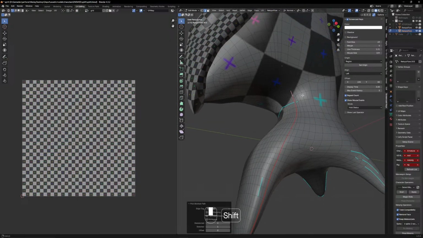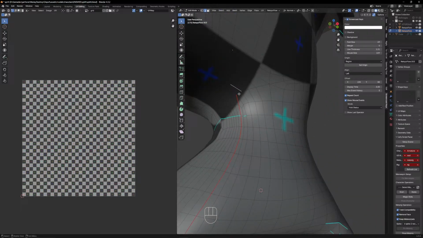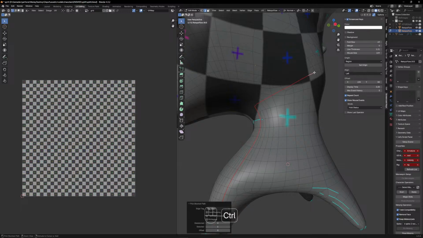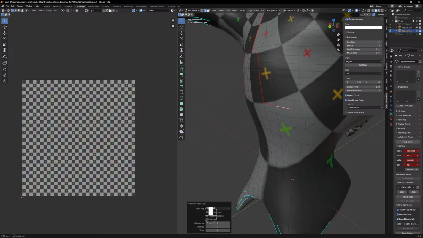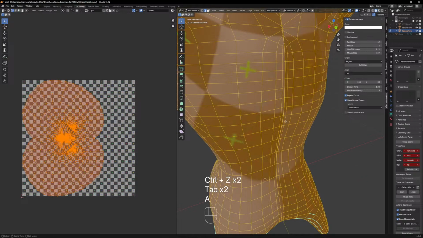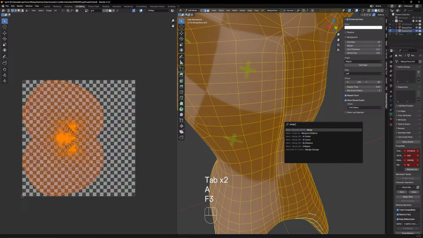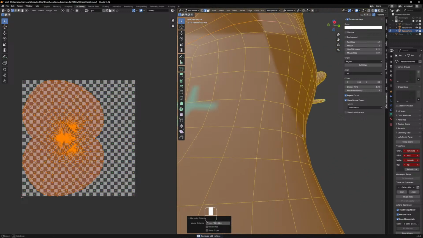Let's go all the way up to there. The loops don't really work with the topology that I made, so we're mostly going to do that all. Oh, hold on, before we do that, we definitely want to merge by distance, because we need to weld together this mirroring.